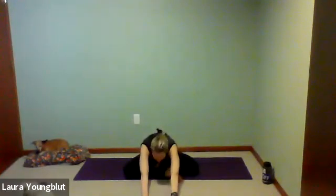One more cycle of breath here. And then bring it back into center. Arms come up high. Fold forward. Plant through your sit bones. Ground through your hands.